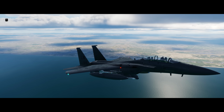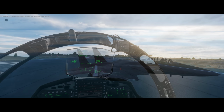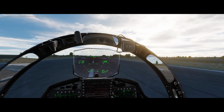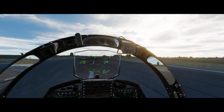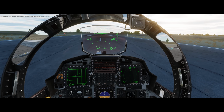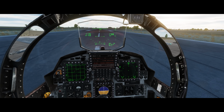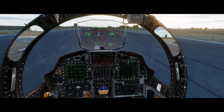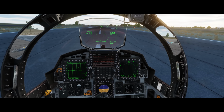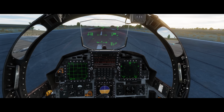So aesthetically, like I said, it's amazing looking, and I think the team have done a great job. Metal to Mesh in particular, with the renderings, the liveries, all the rest of it. It looks really, really cool. I love when it has a lot of ordnance on it, and the big fuel tanks. You've got the CFTs, you've got the underwing, if you like, fuel tanks as well. And I think that's what sort of blew me away, is just how much fuel this thing can carry.